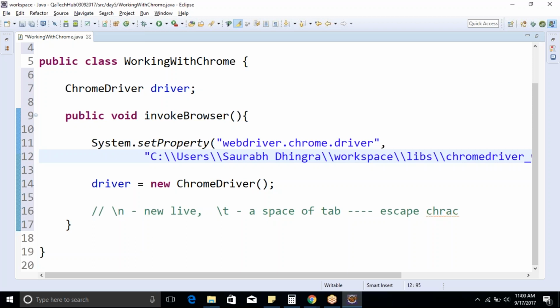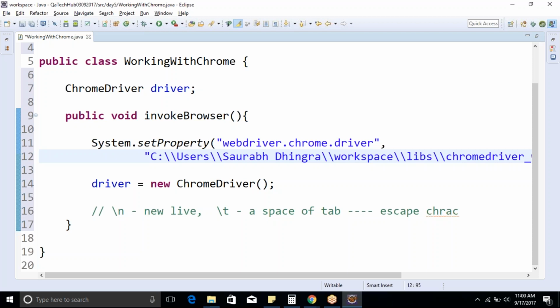In real-time projects we have a framework ready, and in that all these things I'm doing, like downloading these jar files, then downloading the Chrome exe file, setting up this path, and then initializing the browser, you'll do it once and forget. After that, you'll just call the method. If I have to invoke a browser, I'll just call the method invoke browser.